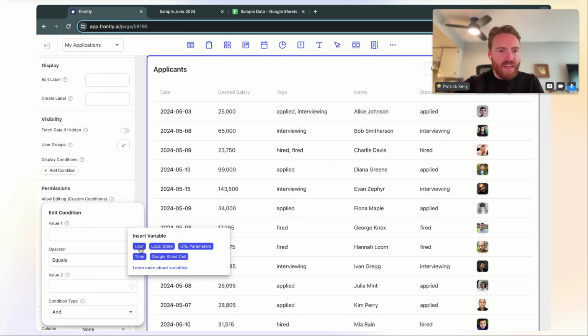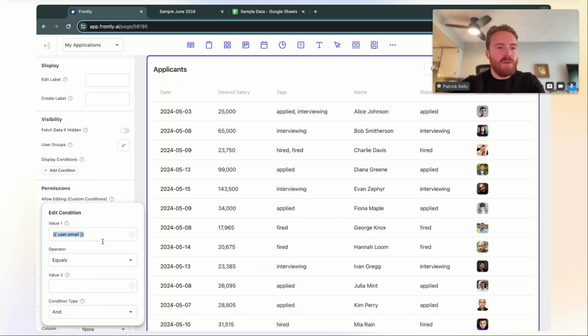And so I can inject this user variable. And when I click on that, it's asking me which field do I care about. So in this case, I'm just going to say user email. And if I wanted to, I could say user email equals patrick@frontlyapp.com.